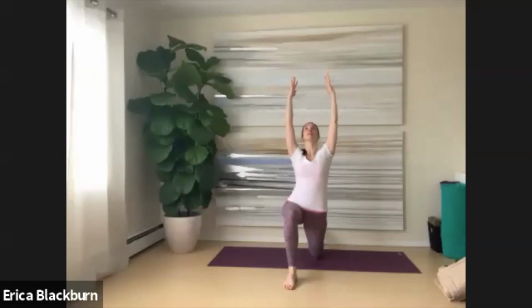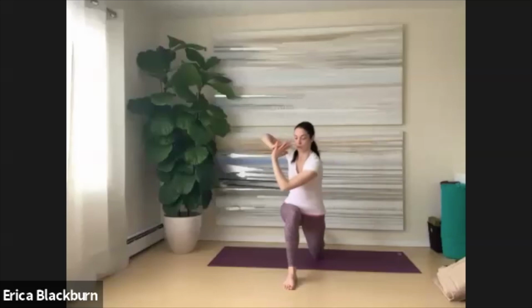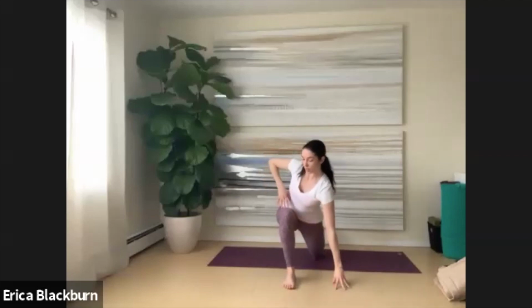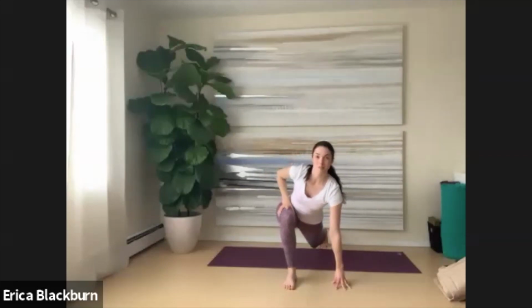One more breath in. Exhale, hands to your heart. Twist to your left. Palms can stay together, and if they are together, you're reaching your sternum bone up toward your thumbs. Or you can open your arms up like you're opening your wings.